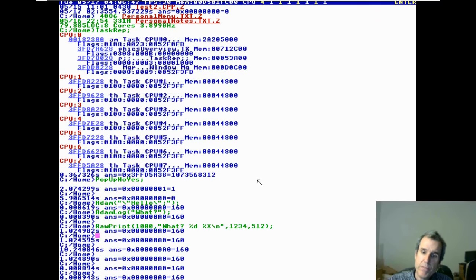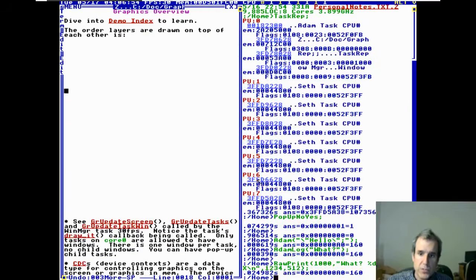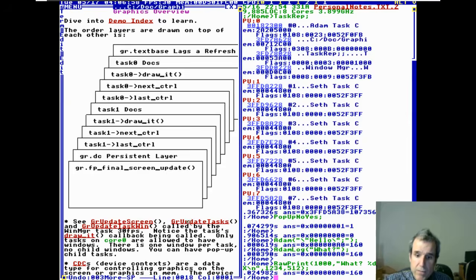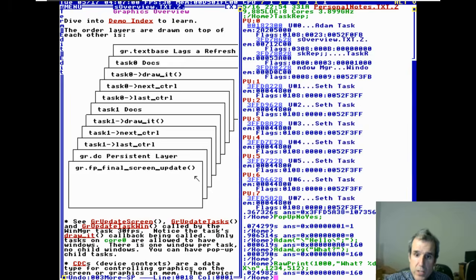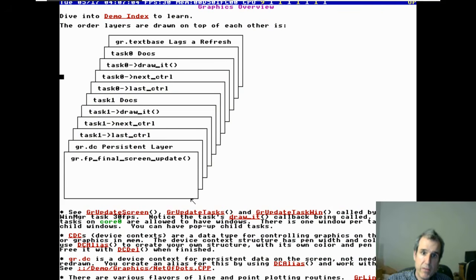But we don't have back... Most other operating systems have bitmaps that they keep track of for the window, and they try not to redraw and stuff like that. We redraw everything. Do you want to know why?